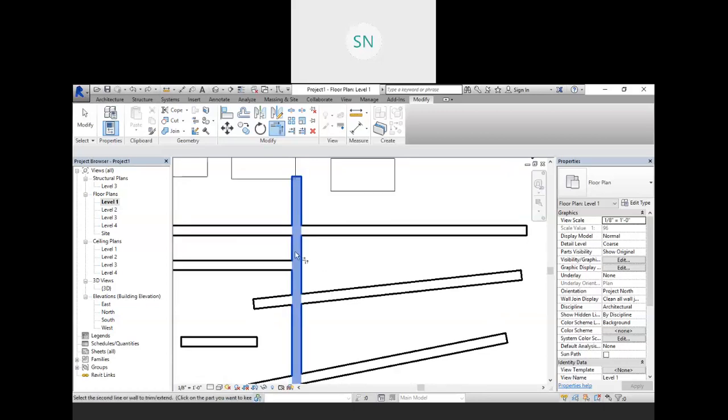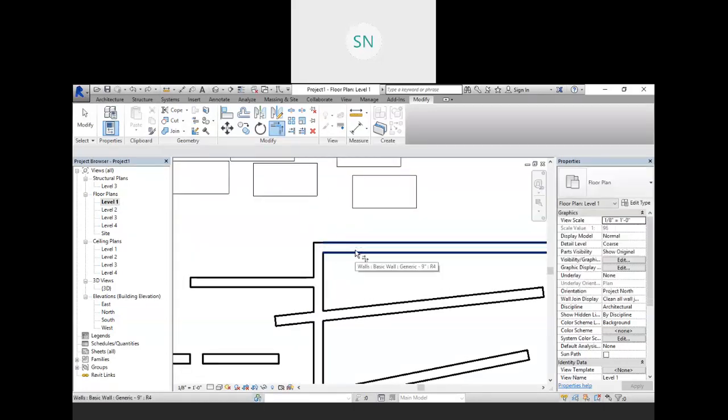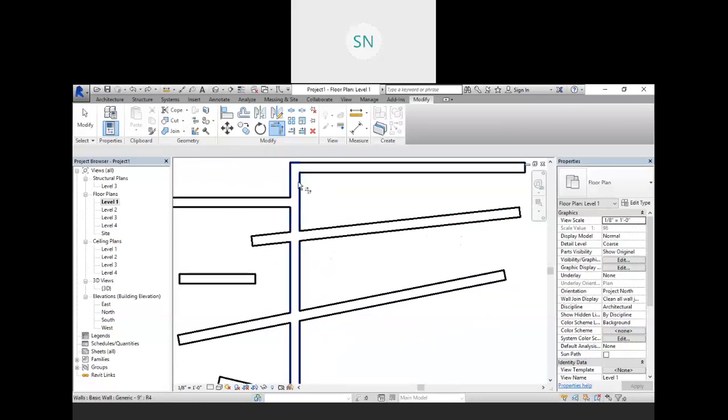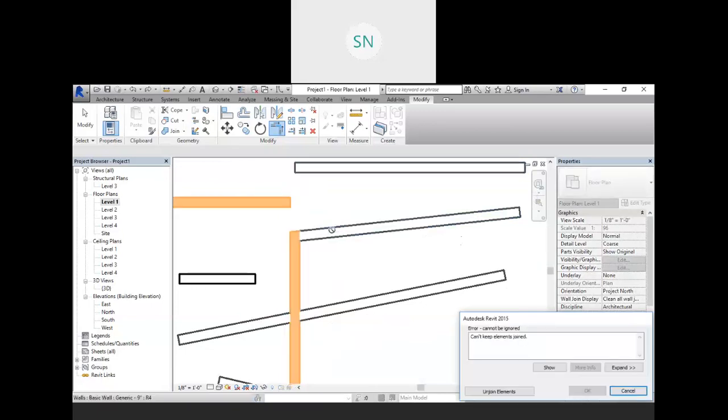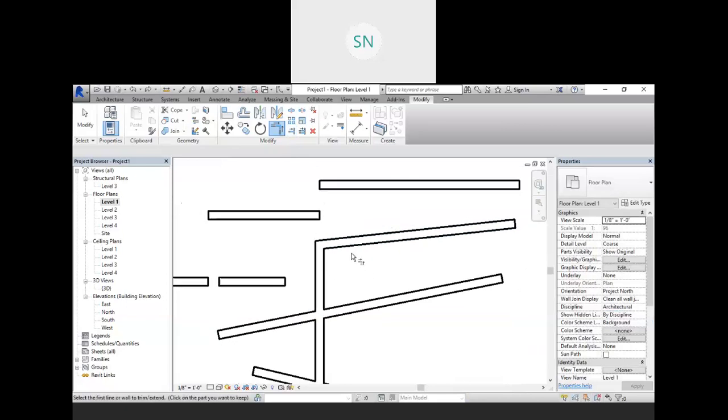So I'm selecting from here and here. See, the opposite portion of both walls is removed. For example, I am selecting this and this. See, the opposite of both walls is removed. Here we have an error that this joint is going to break. Let's say unjoin them.